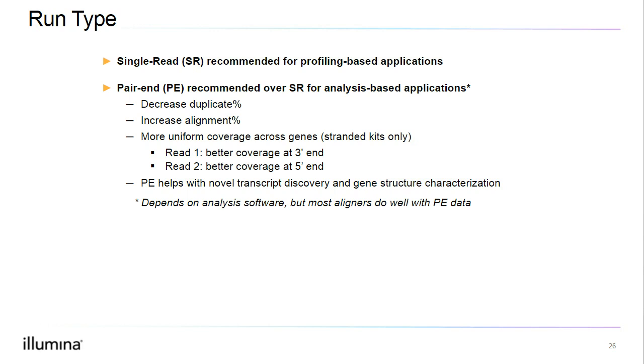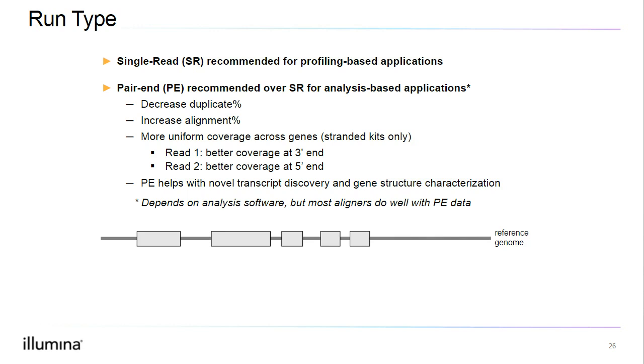Let's take a look at this reference genome. The exons are the boxes in gray. The blue boxes are the reads for our sequencing run. If we were to do a single read for all 3 of these transcripts, most likely we would not read through the insert. So if we did a single read, 1/75 run, it might look like we have the same start and stop site for every one of these reads.